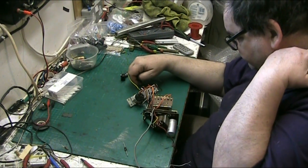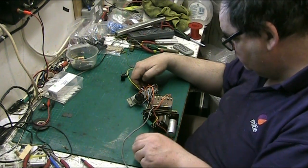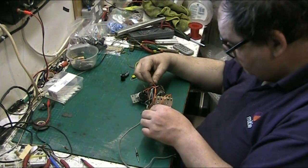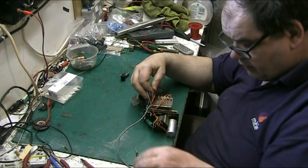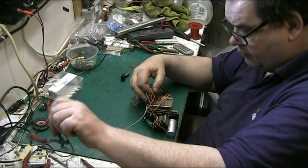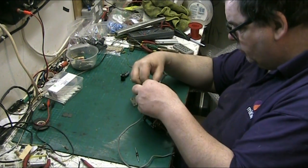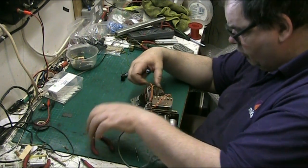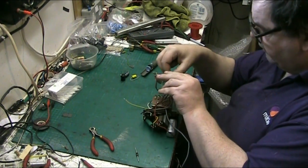And the red wire, which goes to the transformer, which goes to the rectifier, we can snip that because we don't need a good portion of that as well. I'll just coarsely snip it for now and I'll neaten it up. Right, we can now get rid of the old rectifier.